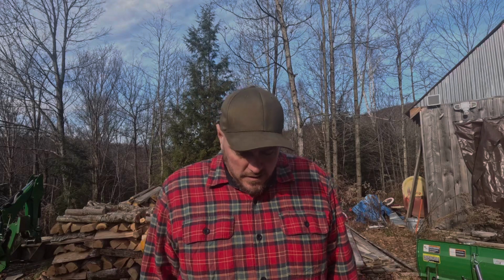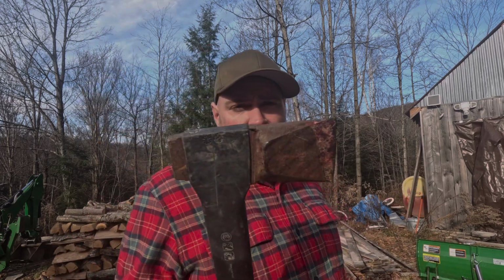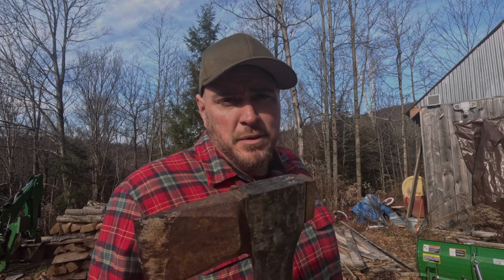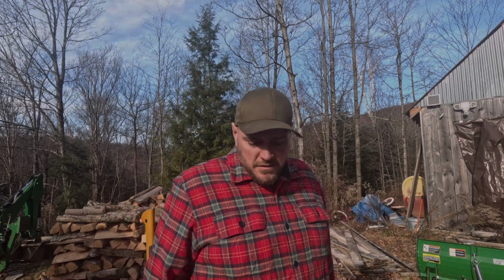Well, today we're gonna see which one's better. The standard old split and maul that people have been using forever, or the Fiskars little axe splitter. I don't know what it's called. It's like an axe, but a splitting axe. Let's check them out, see which one's better. Run them through some wood.